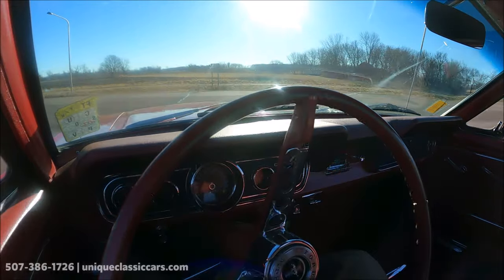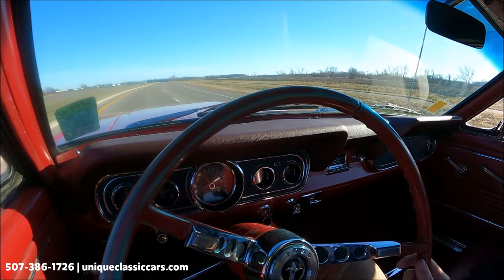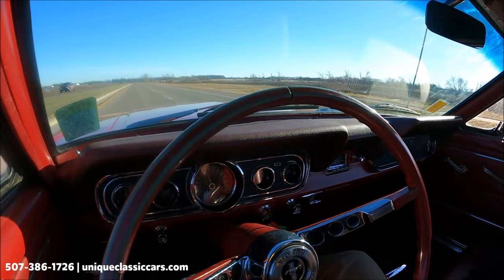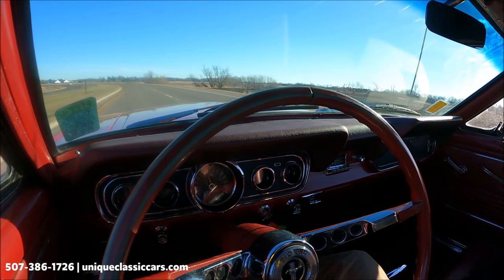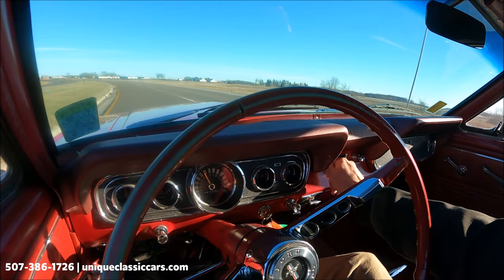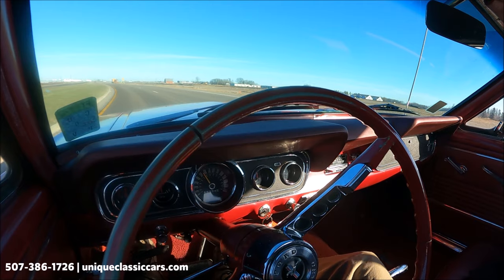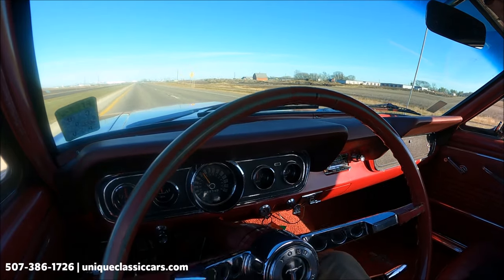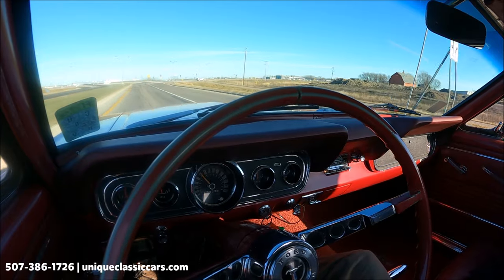Today we're driving the 1966 Ford Mustang convertible — nice red paint with red interior. Acceleration is good. The car started excellent and idled right away. The amp gauge is right in the middle, oil pressure also right in the middle, fuel is just under half, and temperature is a little over a quarter of the way up — all working well. There's a retro-sound style radio in the dash that looks old school but has modern technology. Stock-looking red vinyl bucket seats with red carpet — nice interior.